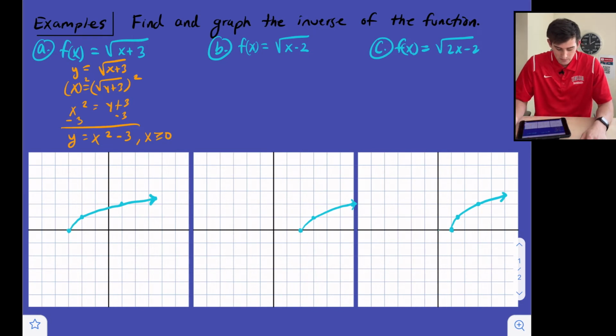All right, so x squared minus 3, if we look at our parent function for our quadratic, so that'd be (0, 0), (1, 1), and (2, 4). This minus 3 here tells us to move those 3 points 3 units down. Okay, so 1, 2, 3, 1, 2, 3, and 1, 2, 3. So let's take these 3 points away, and now we have our graph.